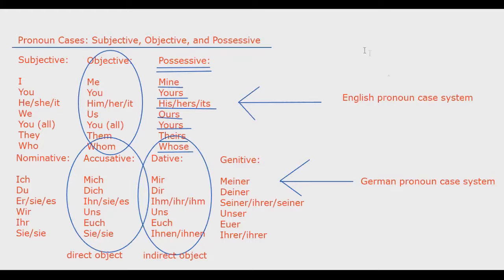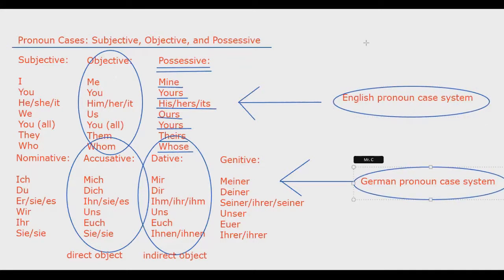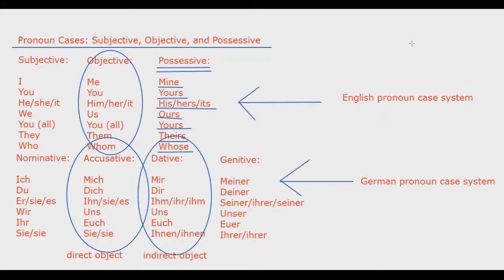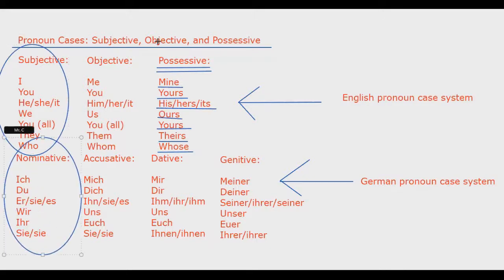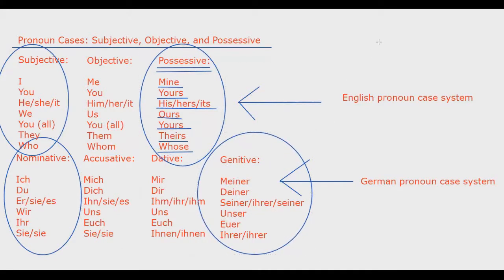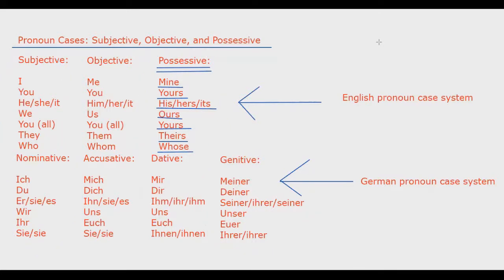So you can see that the English pronoun case system is actually quite similar to the German pronoun case system. So if you speak German, then this should not be very hard for you. It should be really easy because you know this stuff. You just have to learn the different forms. So let me just go ahead and erase all that. And of course, the subjective case in English corresponds to the nominative case in German, and the possessive case in English corresponds to the genitive case in German. So again, not a really new system or anything like that.